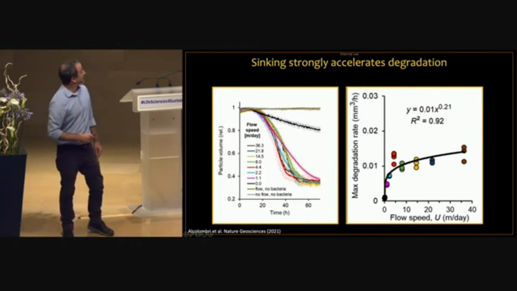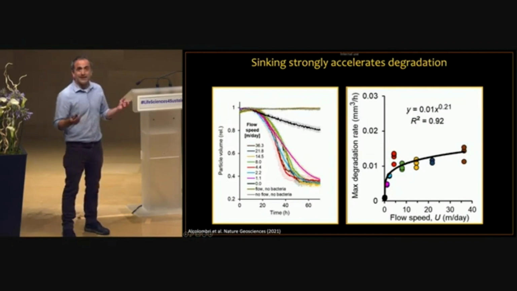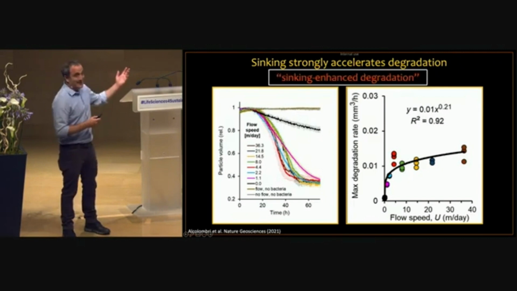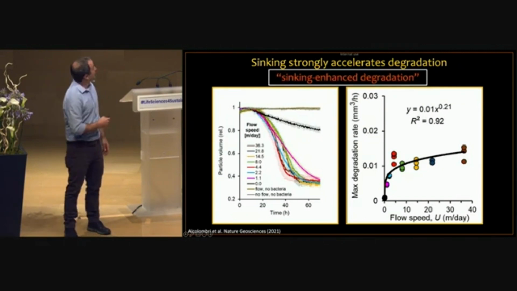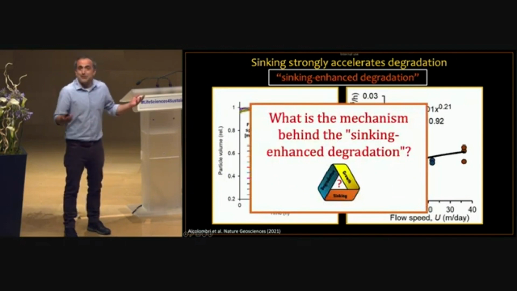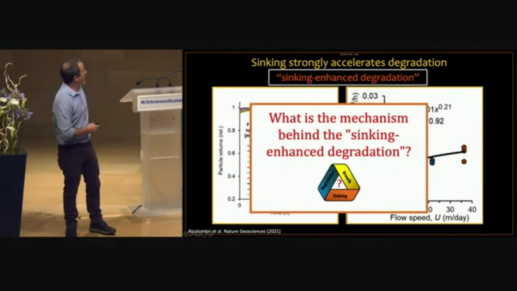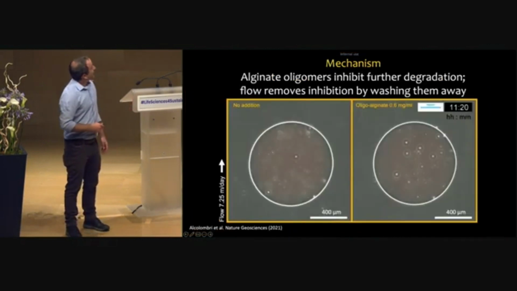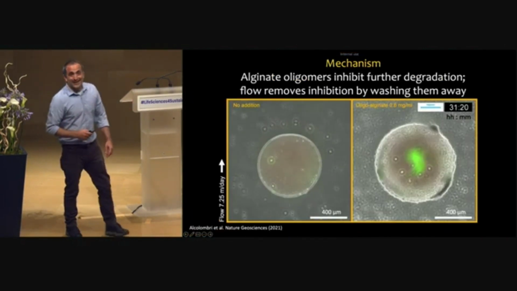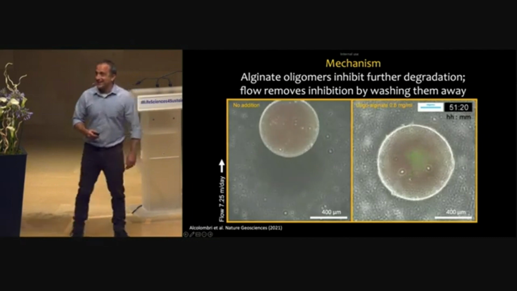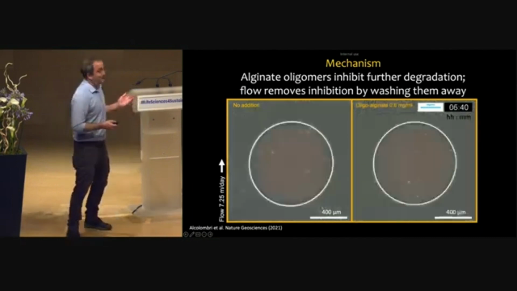So we could actually find an interesting and fundamental relation between the two powers that drive the biological pump. We call this fundamental relation the sinking enhanced degradation. And what we want to do is to understand what the mechanism is. Why is this the case? Why does sinking enhance the degradation? So we tried several things, and what came out is pretty simple.